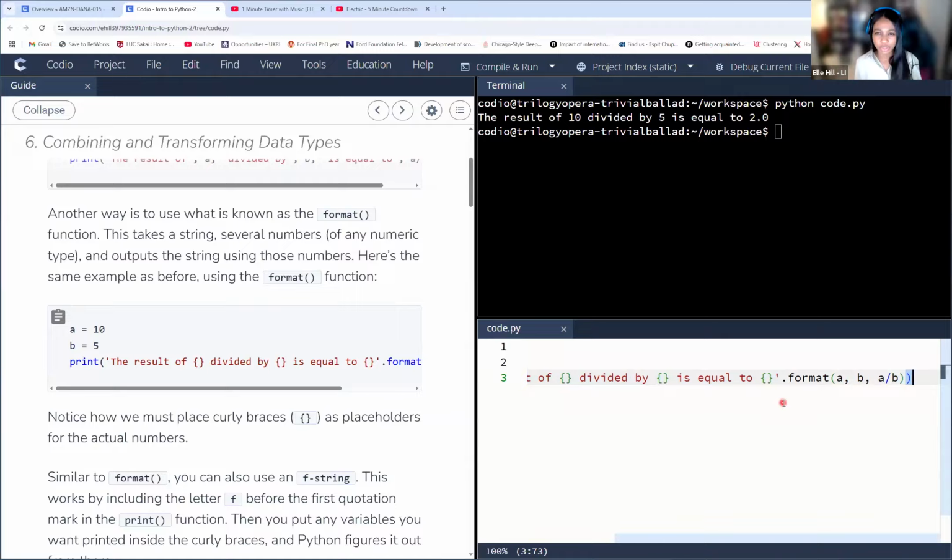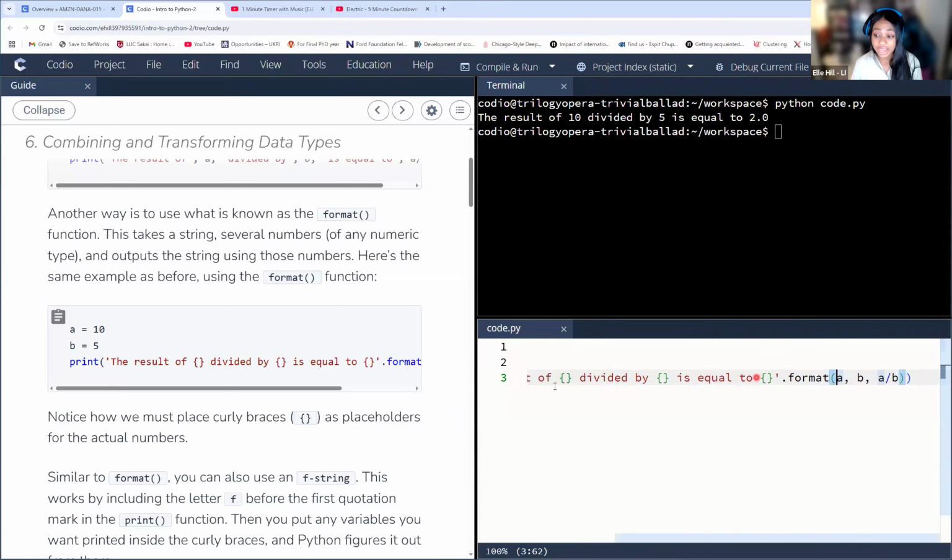We'll do this a bit more with Python later on, but format is a function. Within the format function, you'll see that we have all of the variables in the order that you want them to be in your print statement. So this is assuming A is going to be here, B is going to be right here, and then A divided by B is going to be there.